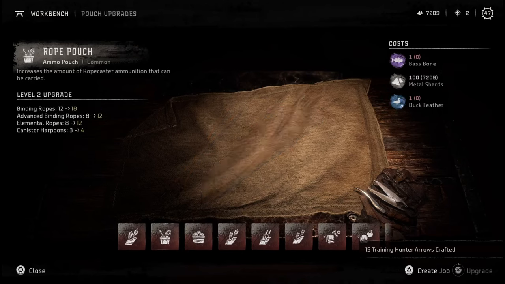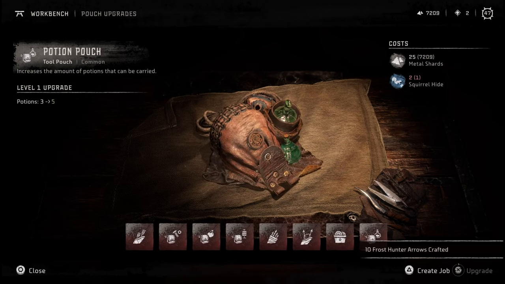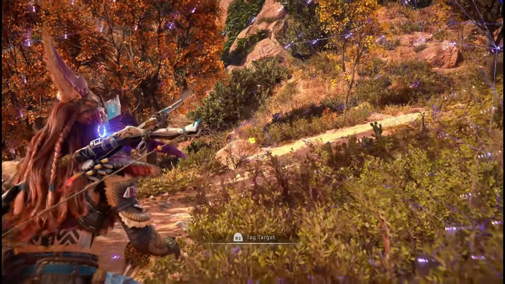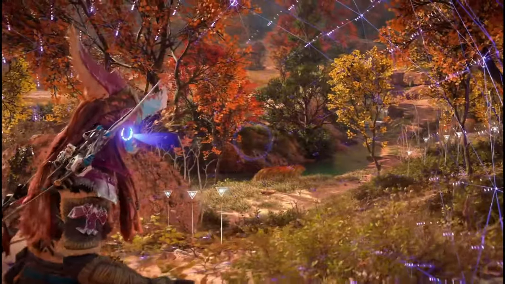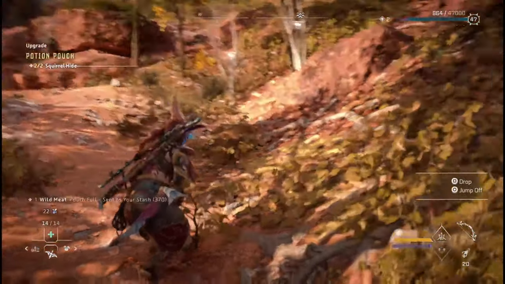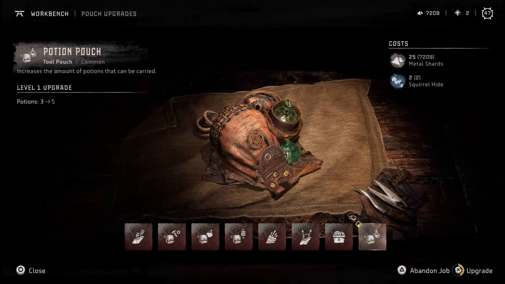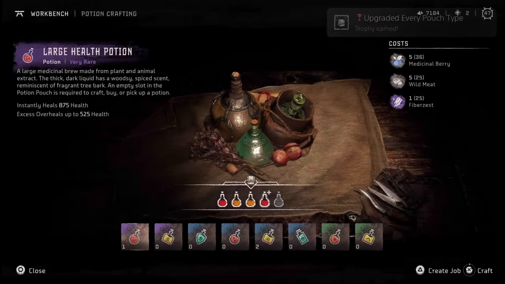The next trophy I then went for after that was that you had to upgrade every pouch at least once, which surprisingly I hadn't done, but I figured out that the only one that I hadn't upgraded yet was my potion pouch. And the cool thing about this game is you can create a job or side quest for the materials that you need, and it will take you to a place on the map where you can find those materials. Using that feature, I was able to find a squirrel and shoot it. Sorry, little buddy. But I got its hide, and so I was able to craft the potion pouch upgrade, which unlocked me the trophy for upgrading every pouch type at least once. So that includes foods, potions, traps, resources, and ammo pouches.